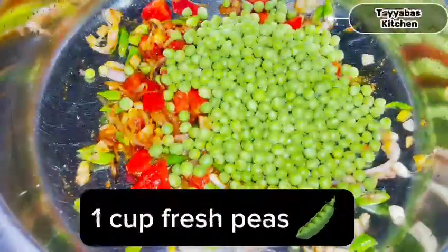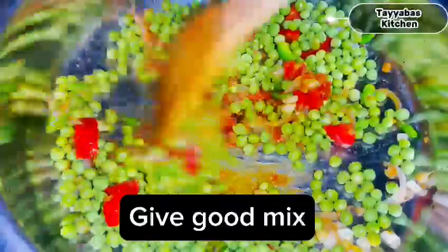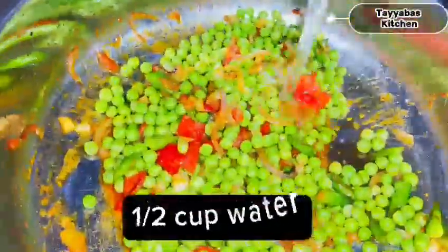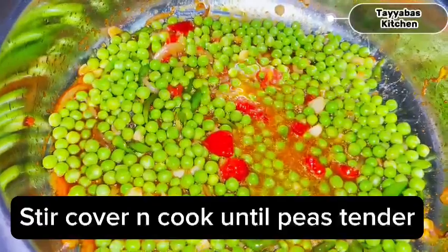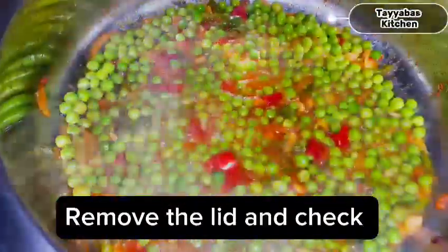So then add fresh peas and give it a good mix. Then add a little water in it, stir, cover and cook until peas are tender. So then remove the lid and check the peas.